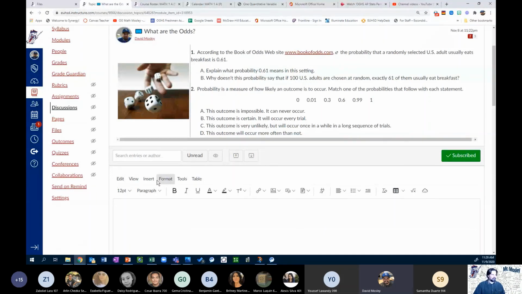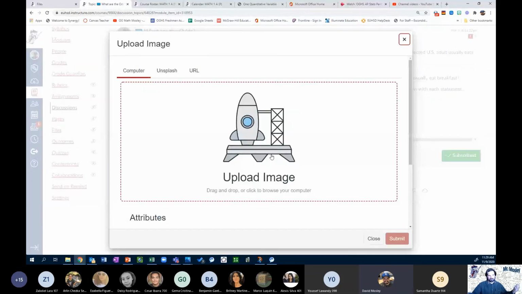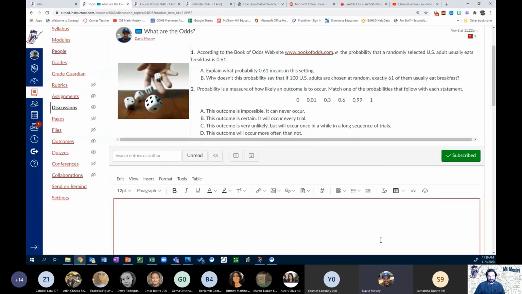You have options across the top here, so you can insert an image and you can upload the image. You can literally drag and drop your .png file, which Canvas prefers as far as embedding an image. It likes .png files. It doesn't always cooperate with JPEGs or the high efficiency image ones from Apple. So if you can save them as PNG files, Canvas seems to cooperate with those the best. Yeah, you can drag and drop or find it on your computer, whichever you'd like. So that editor seems to cooperate with uploading pictures better.